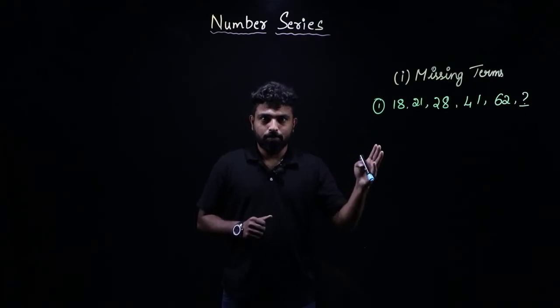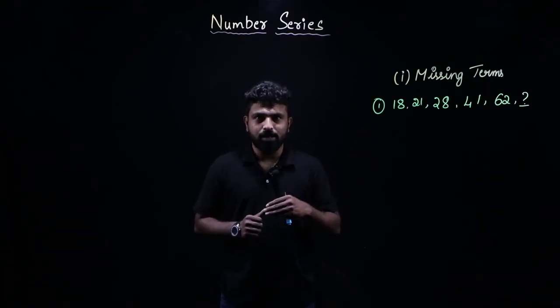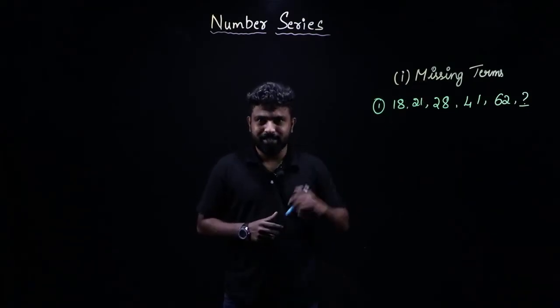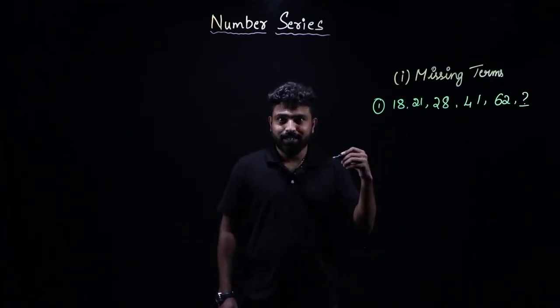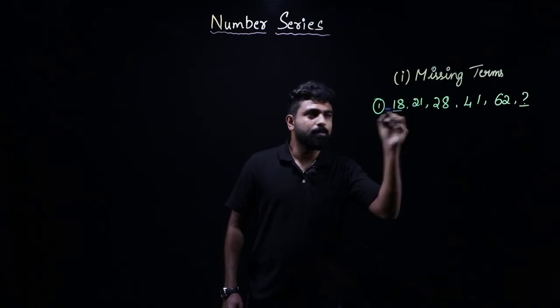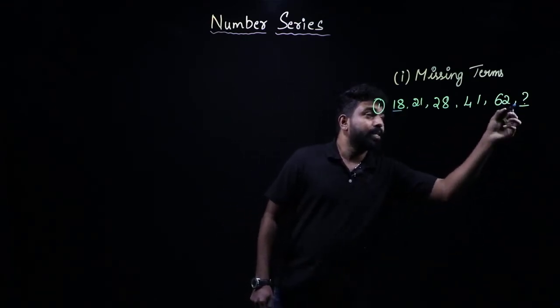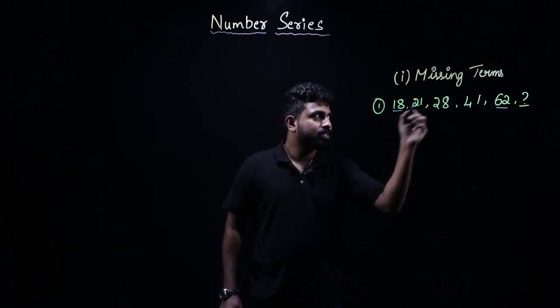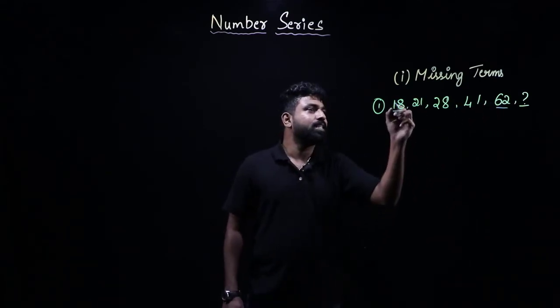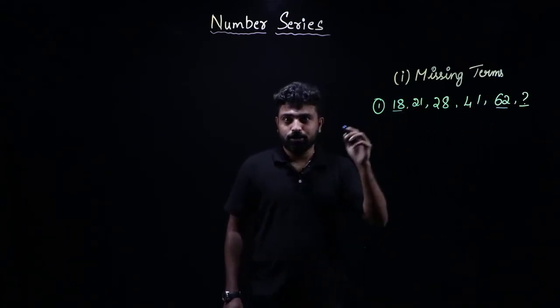Let us look at the problems which have appeared in previous year examples under the concept of missing terms. So what is the first step here? What are the steps we followed? We took the first term. We took the last term. Here the last term is missing, hence last but one term. We took the difference between the first term and the last term. The difference here is between 18 and 62, so the difference is not very big.